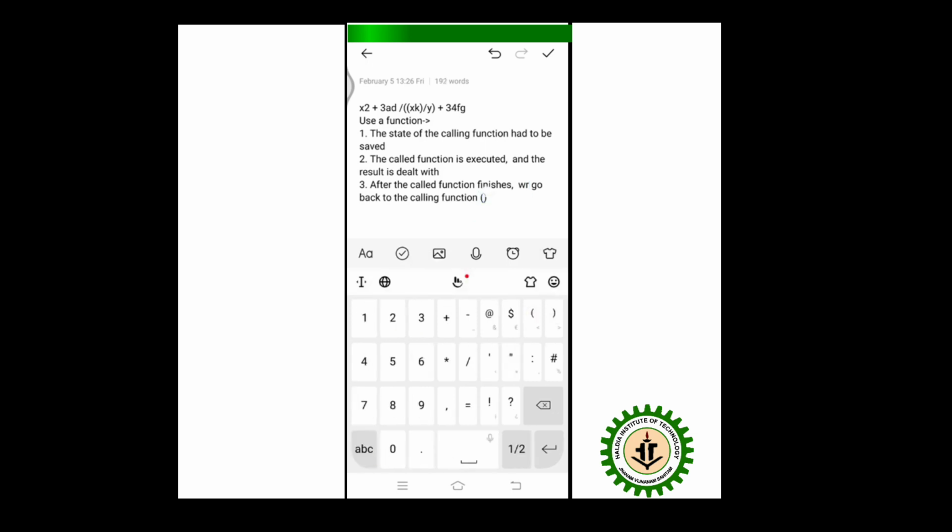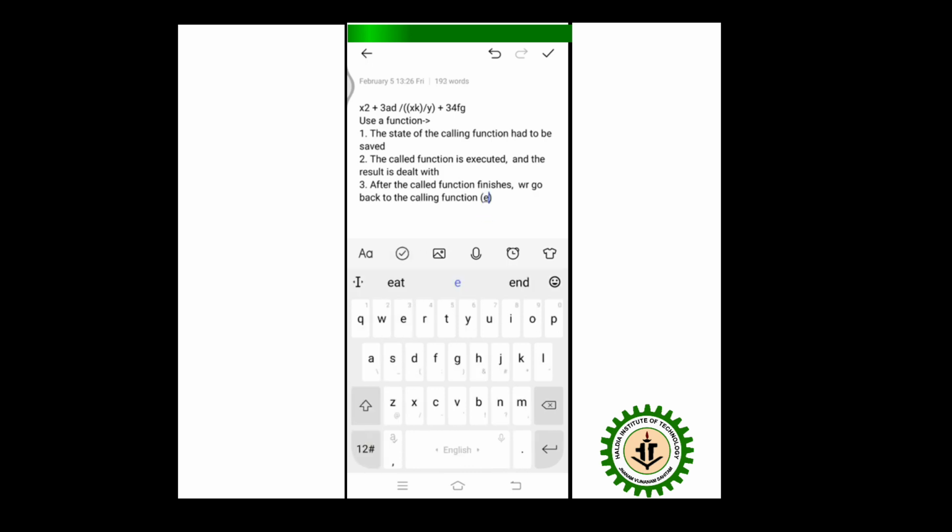So for example, main, and by reinstating the program variables from the data stack.